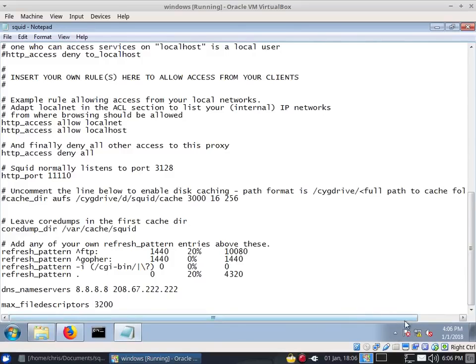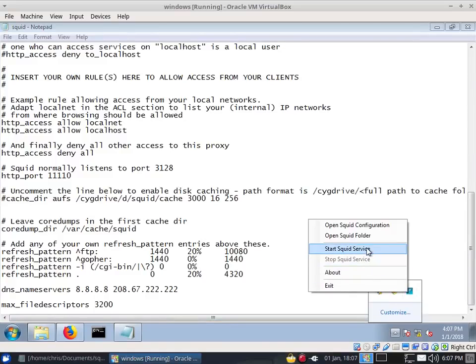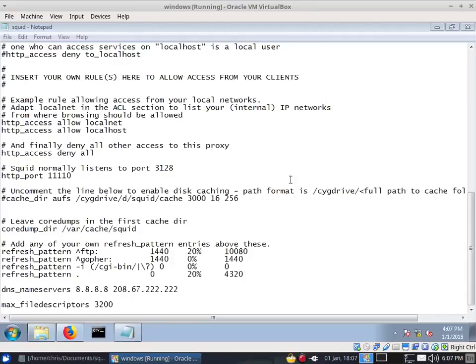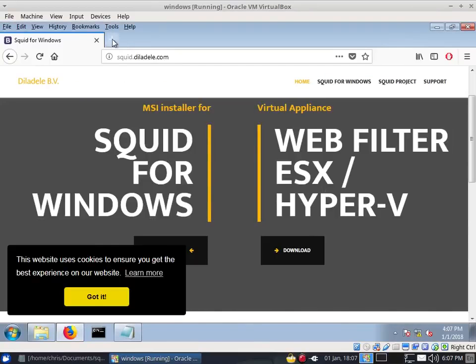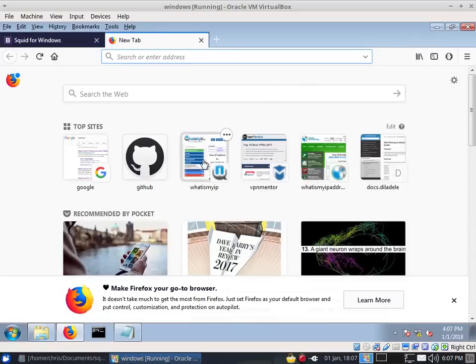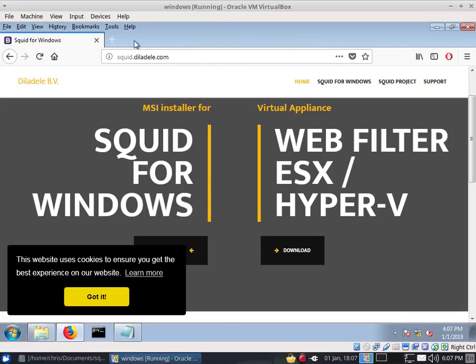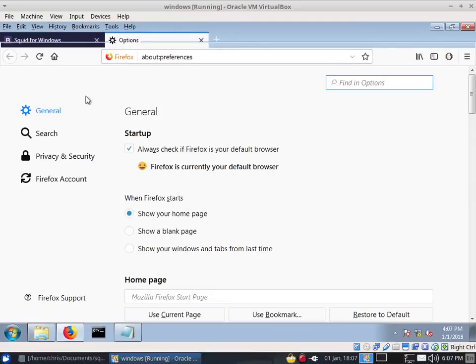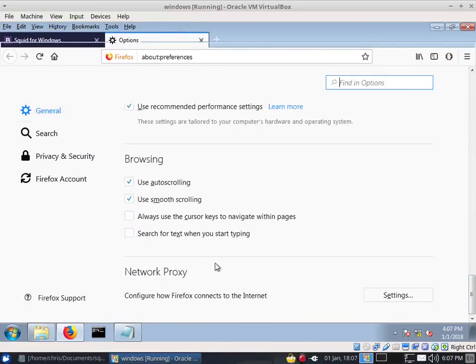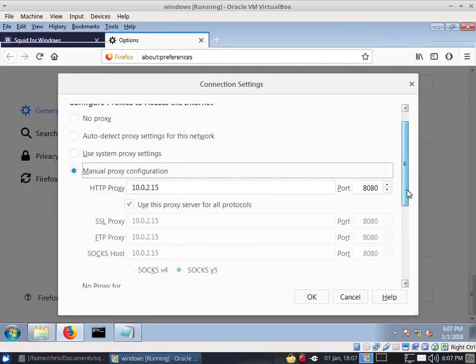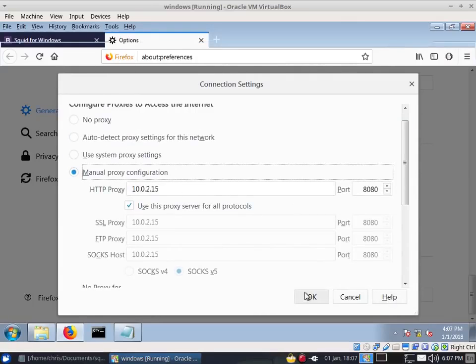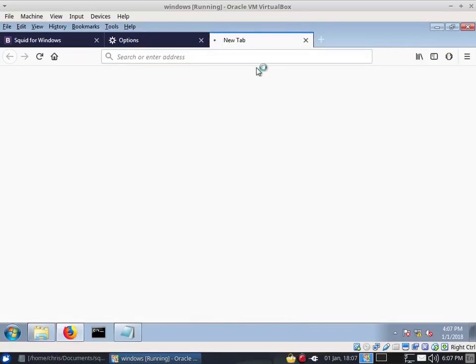And now to be able to use it, we're gonna click on the system tray again. We're gonna go ahead and start Squid. So we're gonna click on yes, and now we go to the Firefox over here. And if we try to access any website, it should not allow us, or it might, depending on this. Let me go to tools, options, depending on which Firefox you have. The most important thing is to get to the network proxy and then settings. Okay, so in here I have port 8080, so it should not allow me to go to any websites. So we'll see what happens.